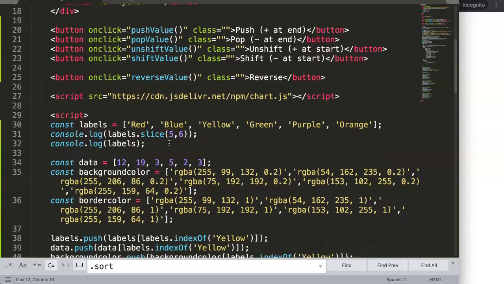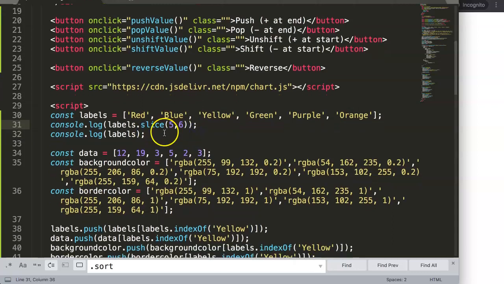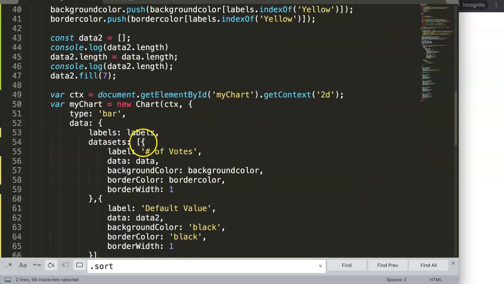However, when you sort data, you basically modify the original array. This is extremely important, because if you don't know this, you will have a huge struggle to figure out what we're going to do here. This is why in the previous video I covered slice. Slice is extremely powerful, and here we're going to use slice to duplicate our array.